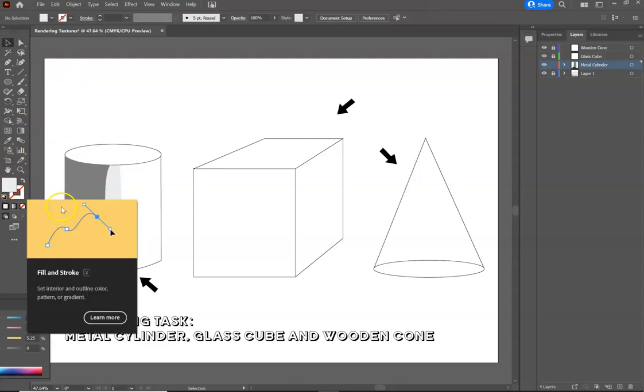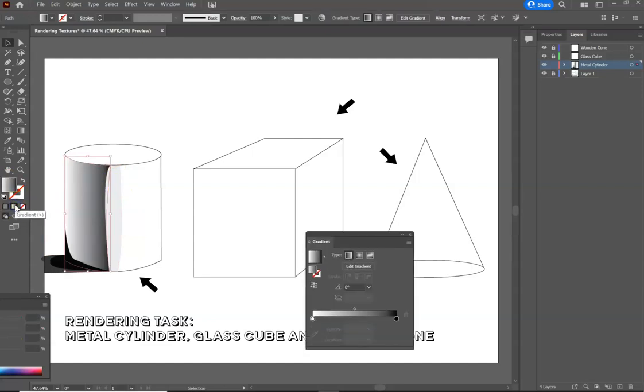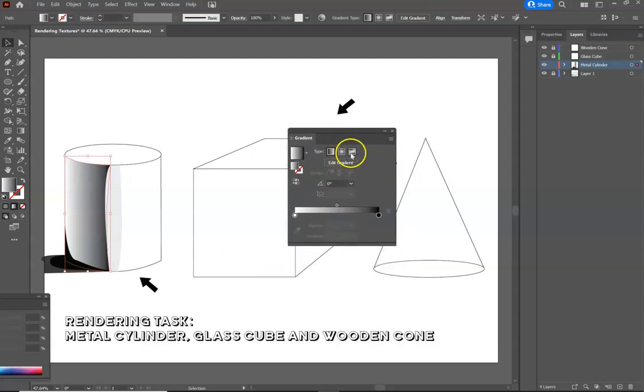And what I can do as well is use my gradient tools. I'm going to click on my first shade here. I'm going to add the gradients. But I'm going to change my gradients, so I can move this slider.